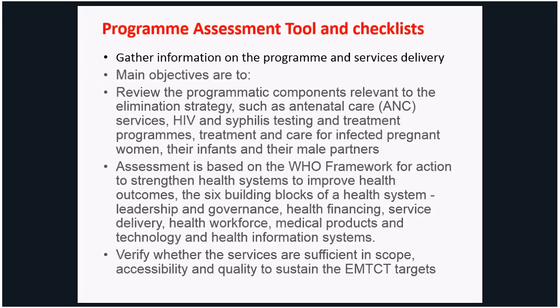When it comes to the program assessment tool and checklist, this is a series of questions, criteria, and areas that need to be addressed when you are doing a national assessment for pre-elimination or validation of MTCT of HIV and syphilis. The tool is meant to gather information on the program and service delivery, whose main objectives are to review the programmatic components relevant to the elimination strategy, such as antenatal care services, HIV and syphilis testing and treatment programs, and treatment and care for infected pregnant women, their infants, and their spouses or partners.